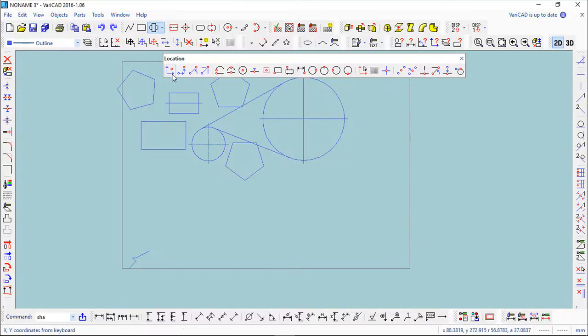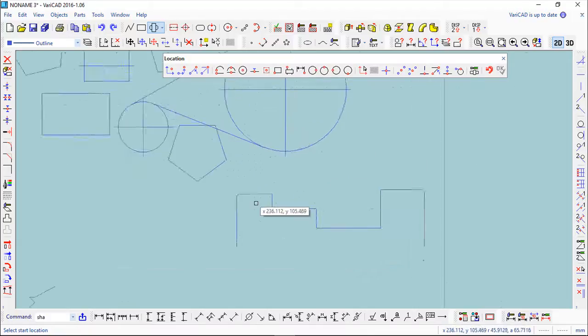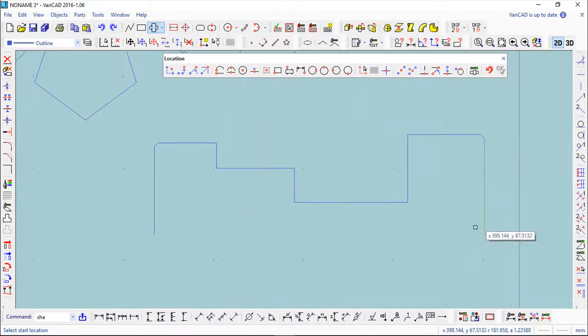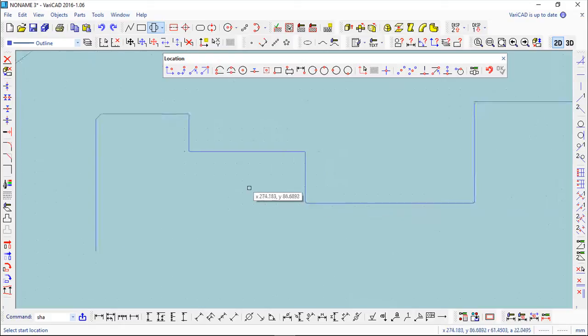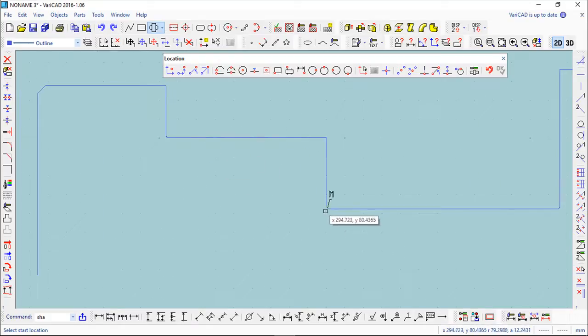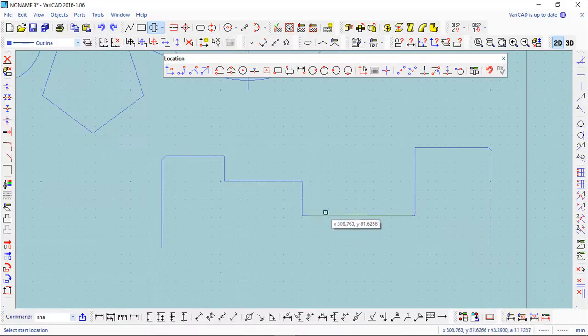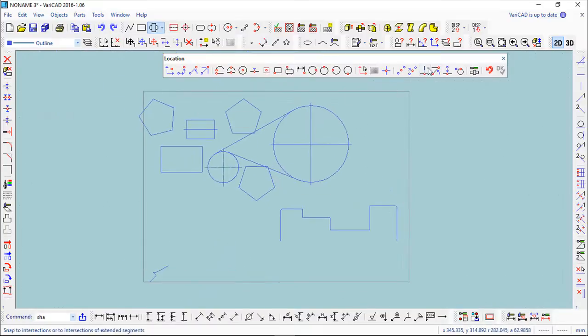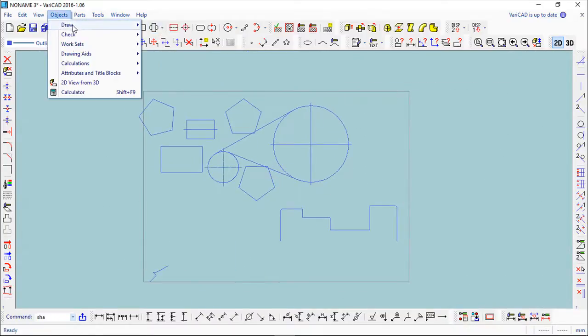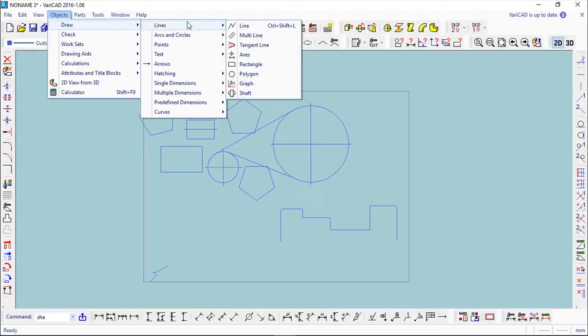So basically I can use again these location points. I will do it more or less like this and like this and finish it, and you see now I could rotate it and make a 3D solid. You see starting chamfer, ending chamfer, then we have this very small radius in these places where you change direction, and if you needed to produce the part, you would have a very small radius in these areas also. So these are the options for the lines, but we need to see more options here.